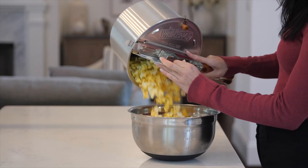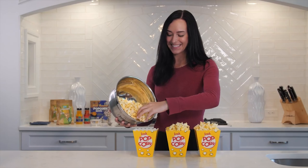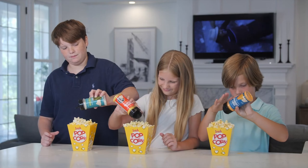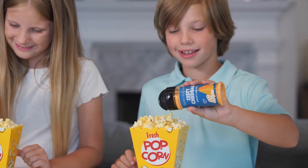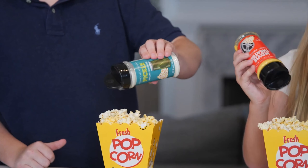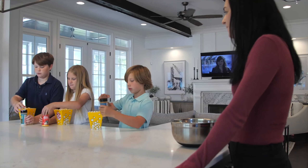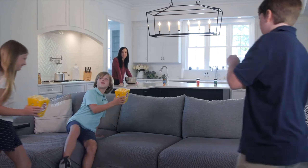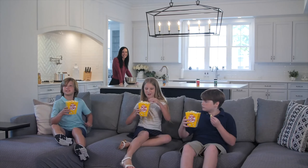During testing, we found that it makes a big batch of consistently tasty, crunchy and chewy popcorn with very few, if any, kernels left over. Although it's necessary to be hands-on the entire time with a consistent crank, the process is simple. We noticed a bit of scorching on the bottom of the pan when done, but not on the popcorn itself.